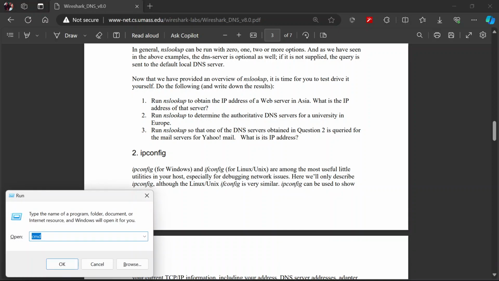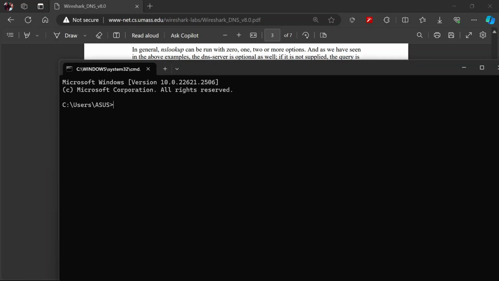We are opening the command prompt, and here we are writing the command nslookup www.artit.asia. This was the web server in Asia. I got it from Google.